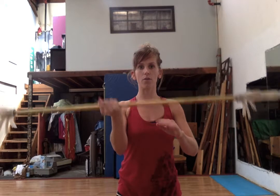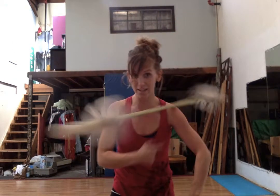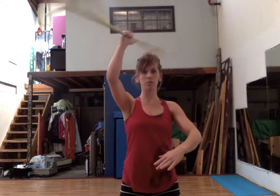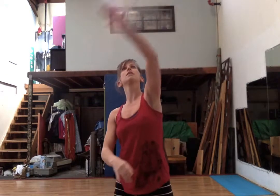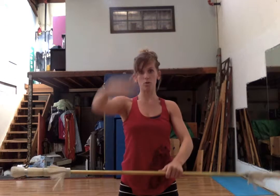With this movement, we were talking about, for the second side, waiting until the staff is below the elbow to raise the arm up. Okay? Do it a few times. Making space, and raising my arm up. As you notice, my hands, my arms stay in front of my body.